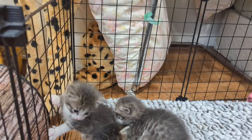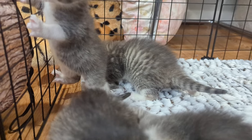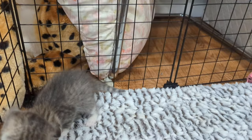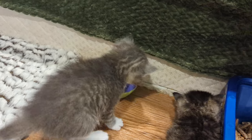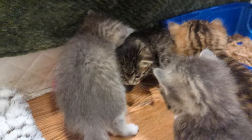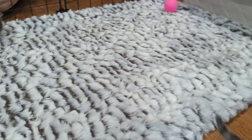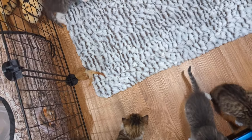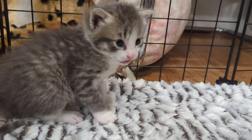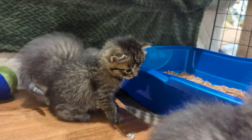They are having a blast trying to break out of kitten jail. That'll come soon — I'm sure this week. I was thinking about removing a panel here and putting in a half-height cardboard wall to simulate getting out of the box. So maybe someone remind me to do that later. Anyway, better get on with my day. Hope you've enjoyed this beautiful, wonderful video of the kitten's plague. Have a good one. Bye.